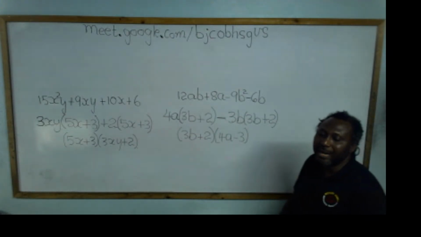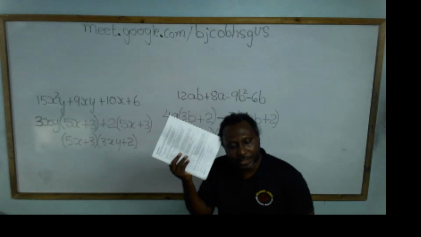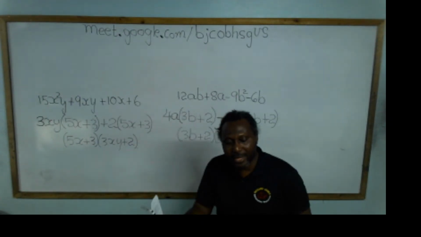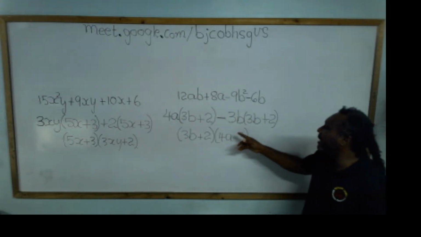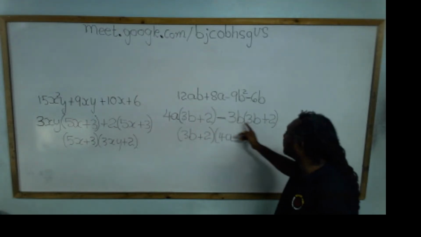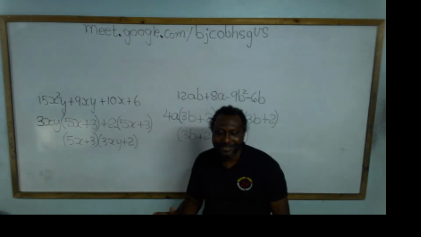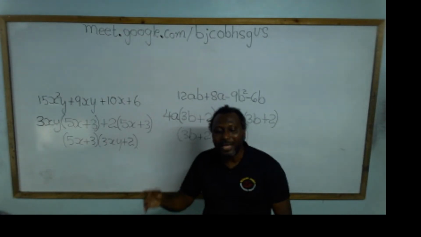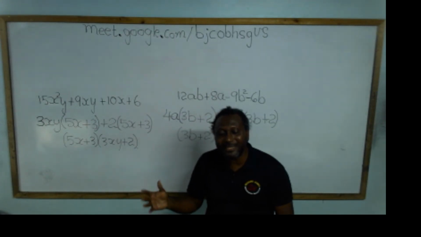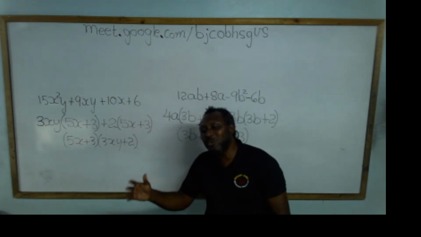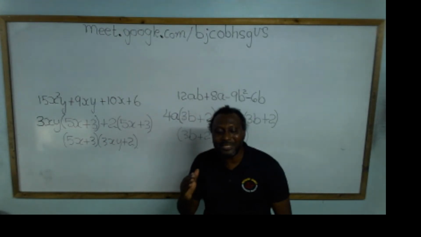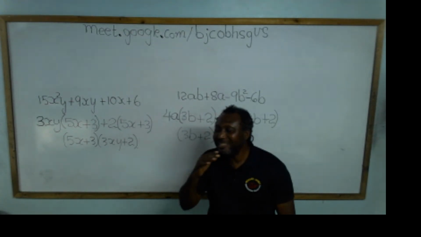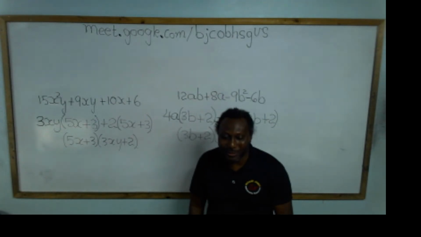Now, what I'm saying is this. When you are factorizing, to the best of your knowledge, do it the right way. Sometimes when you are factorizing, you might find the contents of the 2 brackets that we should have here are different. If they are different, then you examine why it is different and you make the necessary adjustment. Please do not force the 2 brackets to have the same value. Else, you are going to be sorry when you are doing trinomials, and you get to the twisters, because they can really twist. Alright, so let's go.